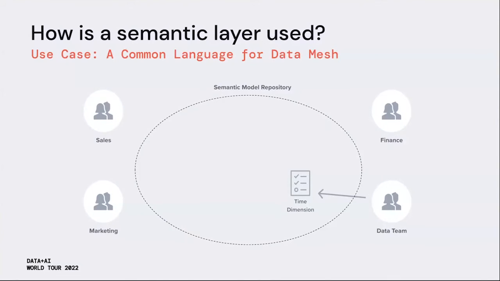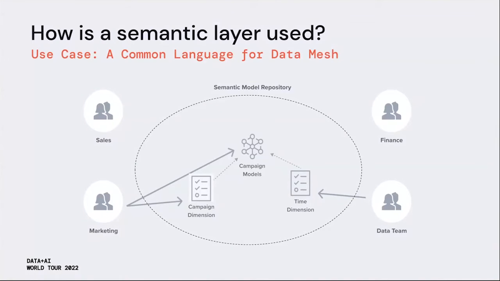It's not just months and quarters, because you have reporting periods for holidays and the like. So it's really important for everyone to be able to speak the same language of time, which means everybody rolls up data the same way, in the same types of buckets. So, for example, you may have a central data team responsible for creating a time dimension. Now, this is what we call a conformed time dimension, or a conformed dimension. This is where it's really important for the semantic layer to be multidimensional aware, because now if you can share that time dimension, you can allow your marketing team to create their own dimensions.